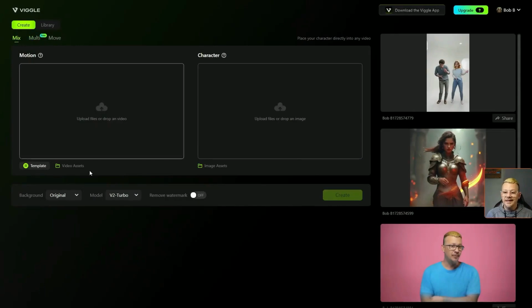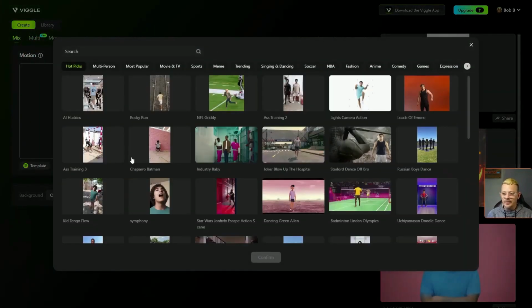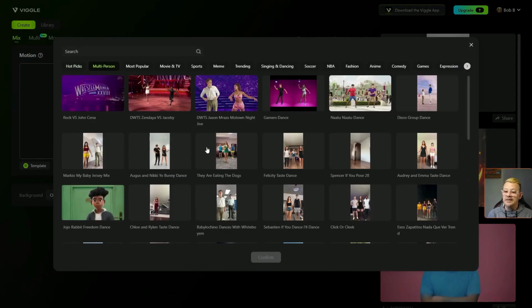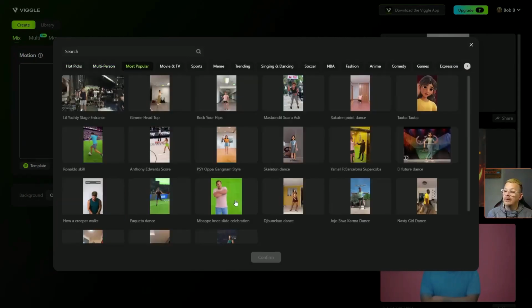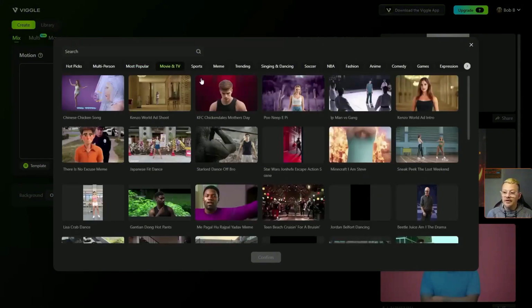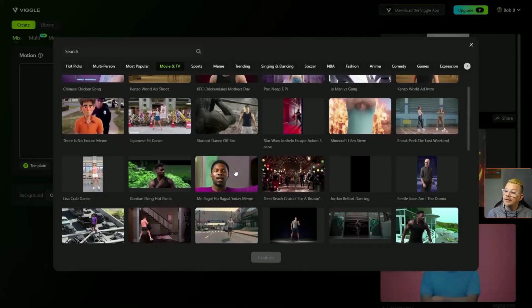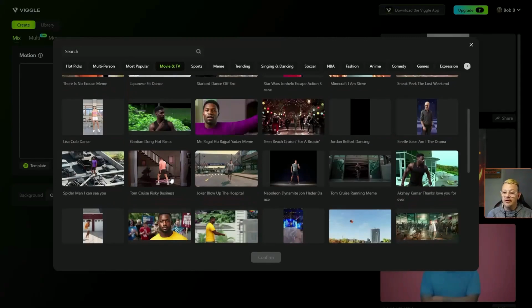Now, there are a ton of templates here that I didn't go through even but a few of them, but they really have just a whole lot of stuff covered. There's a whole lot of dancing, a whole lot of silly expressions. We've got some strange things happening on fields and in gyms and whatnot. Under movie and TV, you've got sort of some reenactments, I guess, of famous scenes or popular scenes. And here's the Tom Cruise Risky Business.